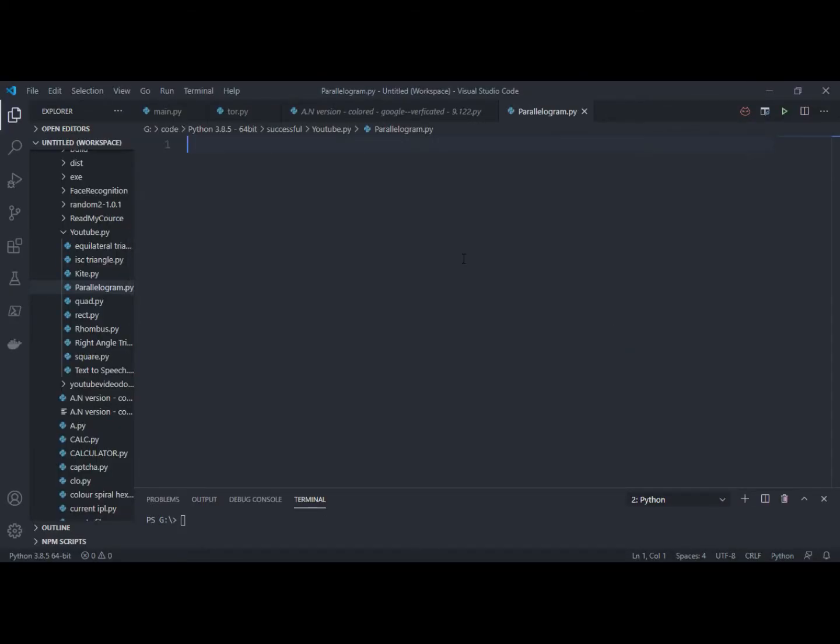Now open any code editor and in first line type define parallelogram and empty brackets.